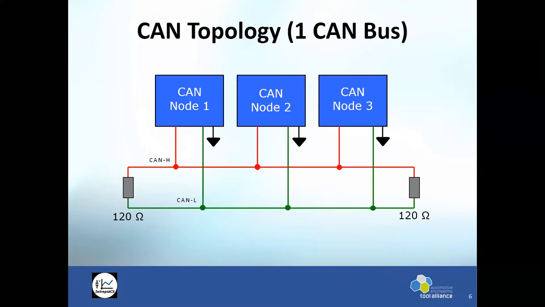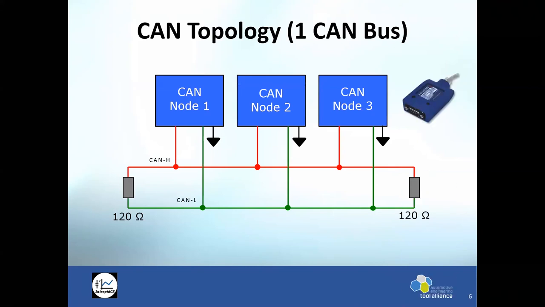You can see each node has CAN high and CAN low coming into it. I threw a ground in there to show that you should really have a common ground between all the nodes. What I found going to customers and troubleshooting is that sometimes nodes one and two might be separated quite a bit, and they have the two-wire twisted pair going to nodes one and two, but the grounds are not common. Sometimes they'll have CAN errors, or just some communication errors. So it's always a good idea to commonize the ground and tie your grounds together.